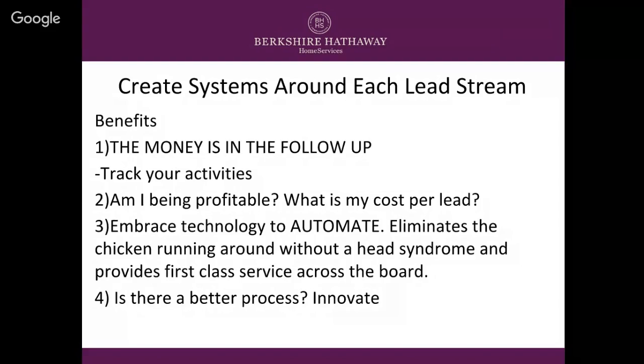And always be innovative. Is there a better process? It's kind of interesting to really jot down for a week the things you're spending your time on, and look at how certain activities actually take you so long. Guys, Google is free. Anytime that you're spending too much time on it, either delegate it or research how you can spend less time on it.